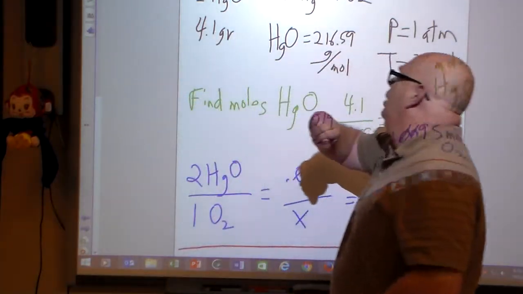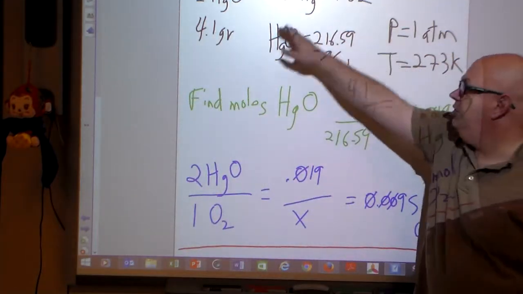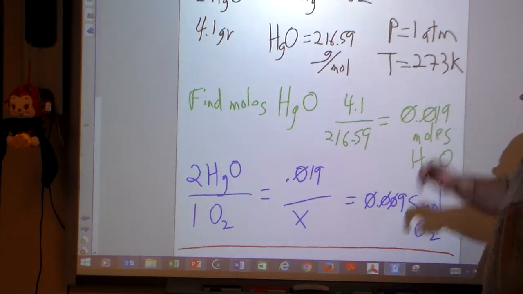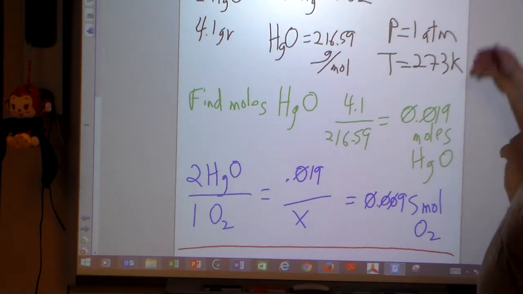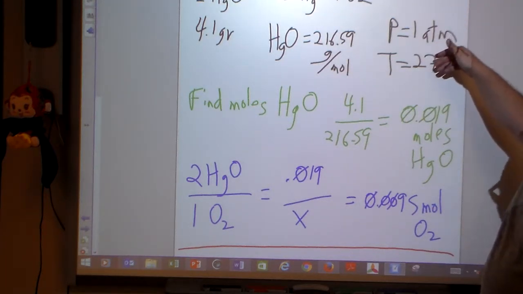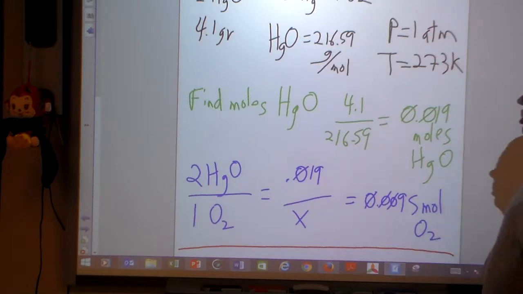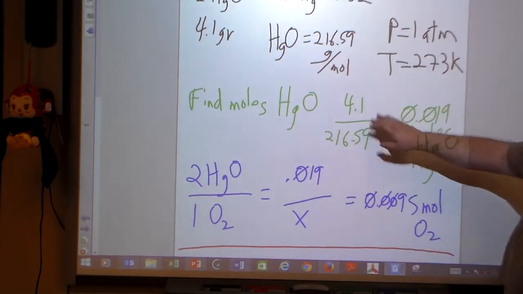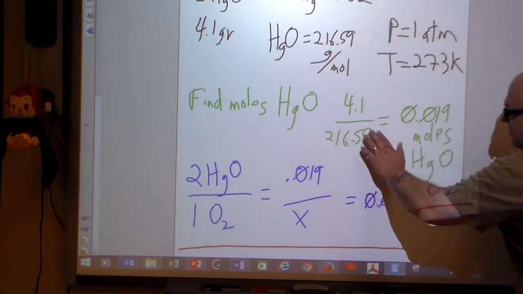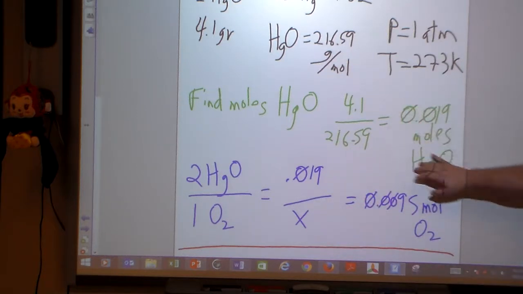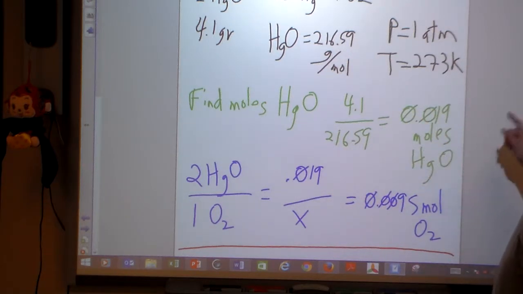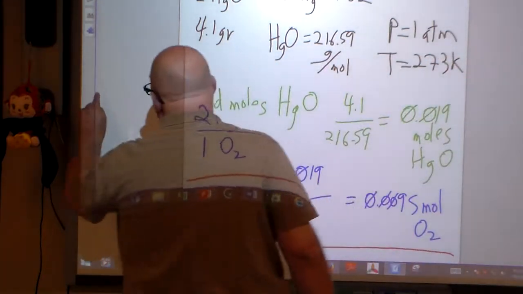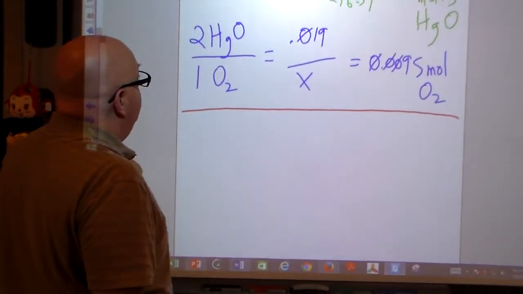So they gave us 4.1 grams of the stuff. We know that HgO is 216.59 grams per mole. Pressure is at standard temperature and pressure conditions, or STP. We find the moles of HgO, so there's 4.1 grams over 216.59. We walk away with 0.019 moles, which again, it doesn't sound like much, and really it isn't much, okay?